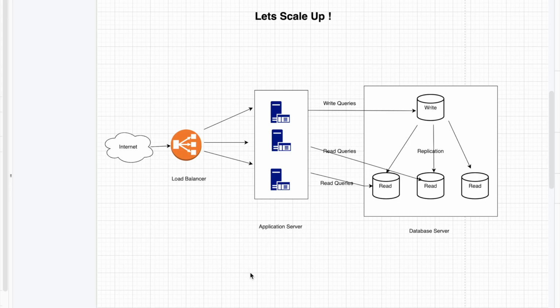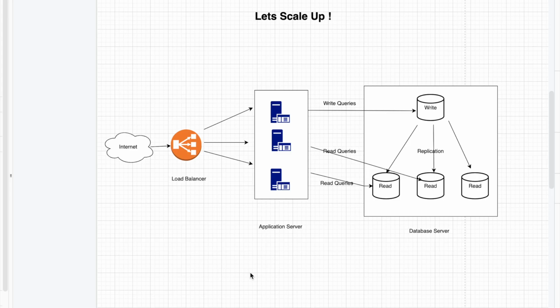So what we have done is, one of the problems we have in MVP is we can lose all the data, right? If the database hard drive is crashed. So what we have done is we have taken a typical master slave architecture where we have write and read replicas. So your data from the write DB will be replicated to the slave nodes. So what will eventually happen is that all your write queries will be coming to the write DB and they will be replicated to the read nodes, right?